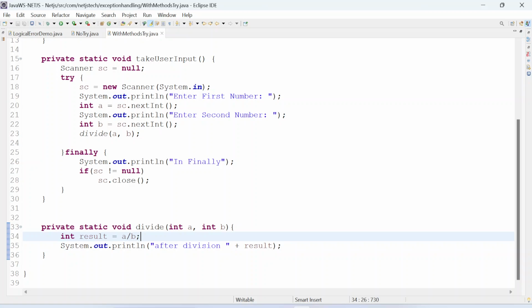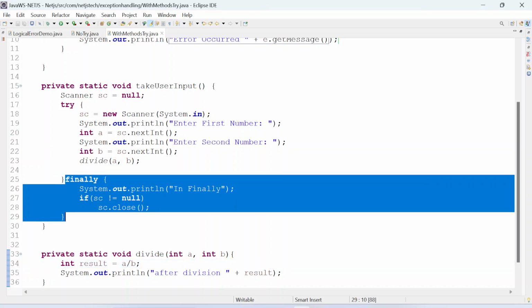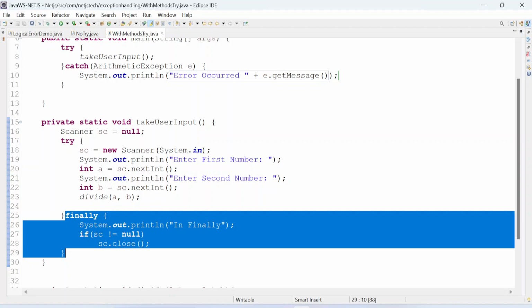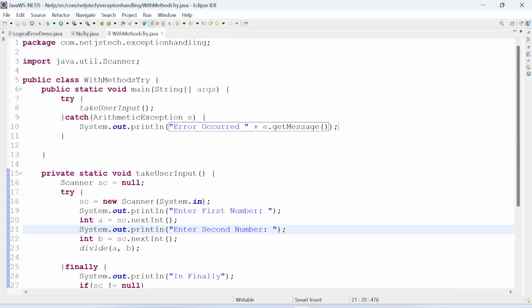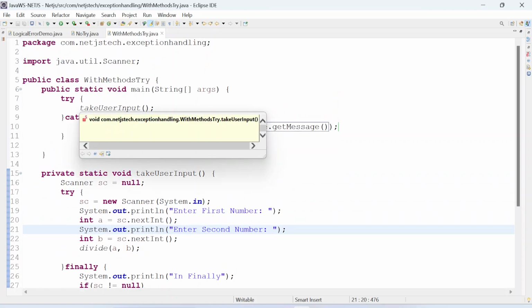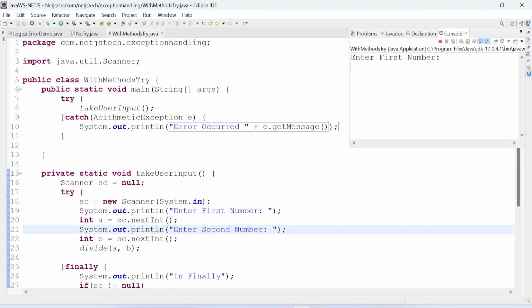If the calling method is handling it, no, we have a try finally here, but only to close it. So one thing I'll tell about these combinations also, how you can use try catch finally blocks. But coming back here, so this is also not handling, no catch block here. Then it comes here. Here it finds some code which handles it. So it will be handled here. So that's how you can have a call stack.